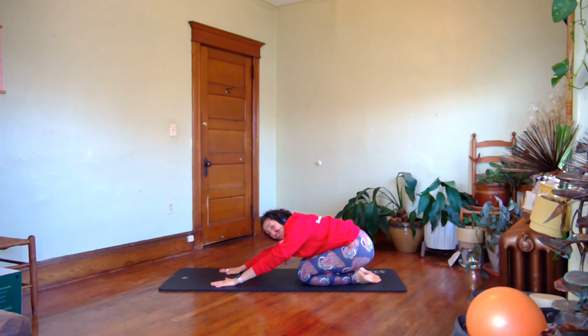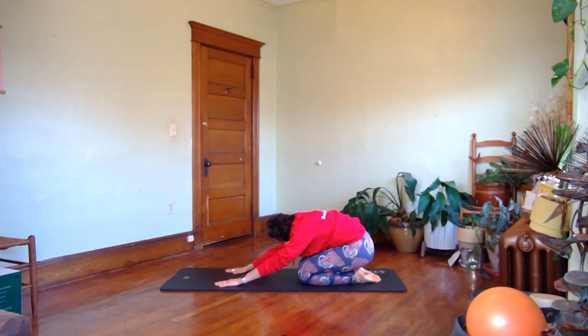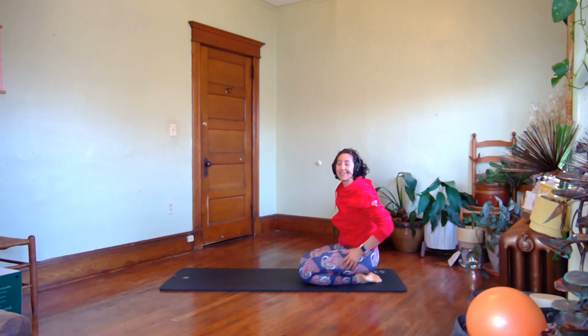Okay, so while you're holding the shell, let's make this an active breath moment. On your inhale breath, expand the back of your ribs so we can stretch the muscles you were just activating to extend your back. And then hold here for an exhale. Compress your abs, support around your trunk, and maybe an openness left to right of your low back. Take a nice big breath in and stay for one more exhale, compressing your abs to hollow out the shape of the shell. Take one more inhale and then roll back up to sitting when you exhale.